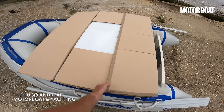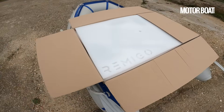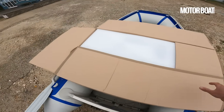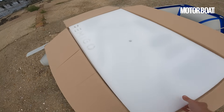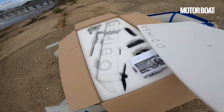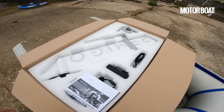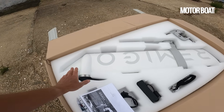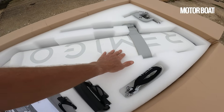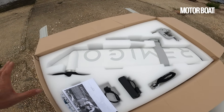What we have here is the very latest and quite different electric outboard from a company called Ramiigo. Ramiigo are Slovenian, they've designed and built it there, and as you can see it's quite a different looking setup. Rather than having a conventional style shaft as you would with a petrol motor with a removable battery on top, the whole battery is enclosed within this rudder-shaped shaft.